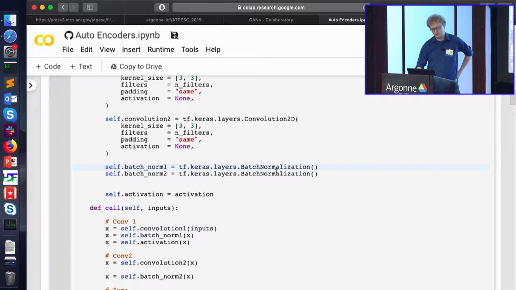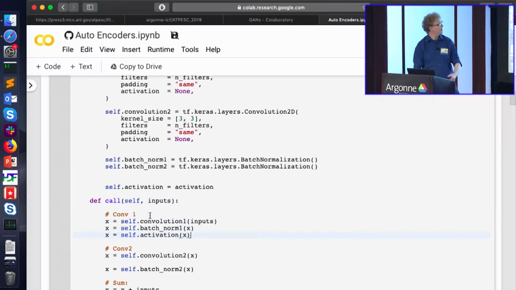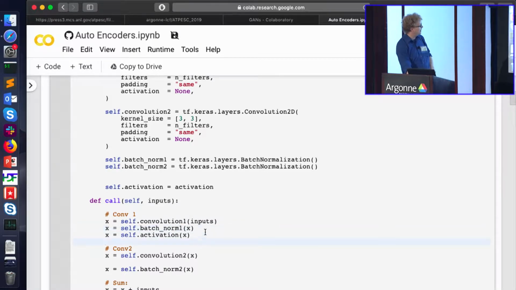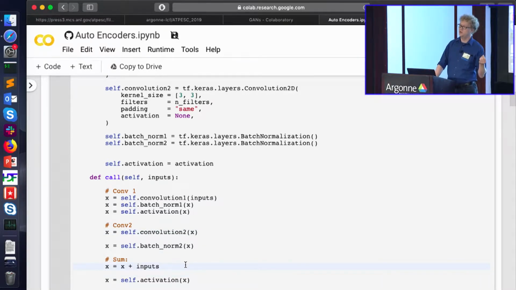So this residual block just takes your input. It goes through a convolution, a batch normalization, a nonlinear activation, and then another layer of convolution, batch normalization. And then you add your original input to all of that, and you do an activation.